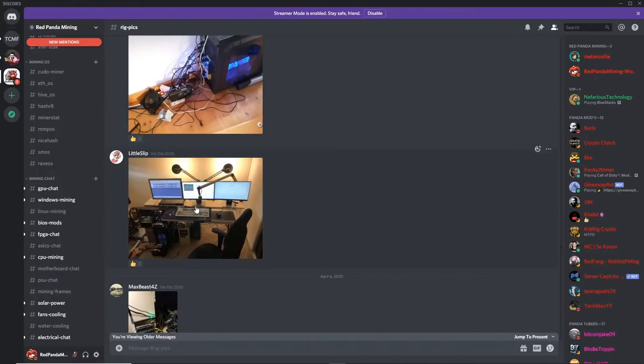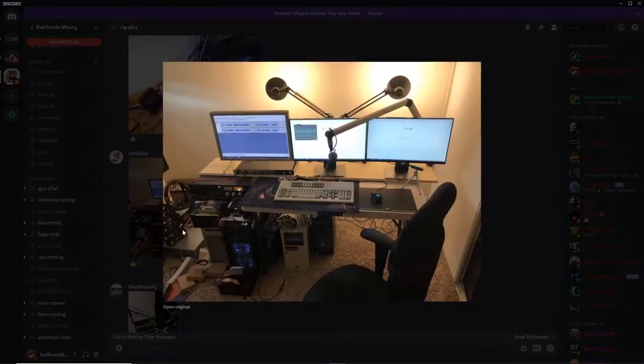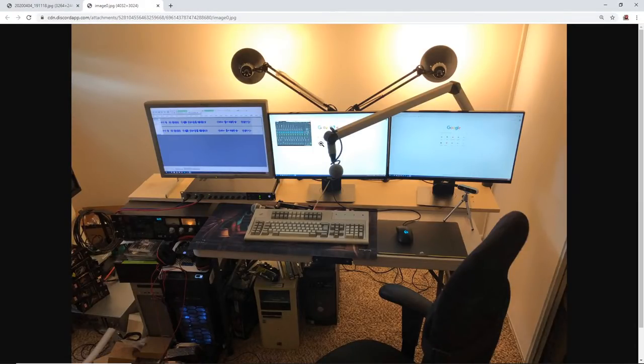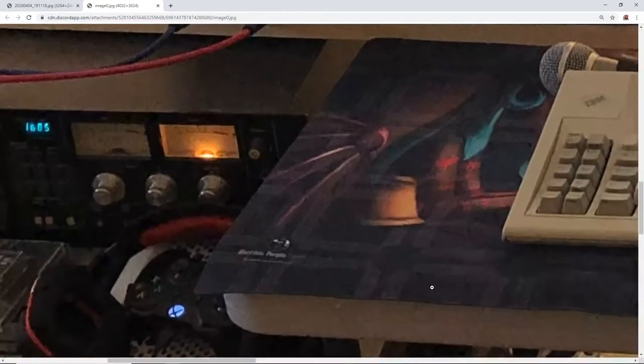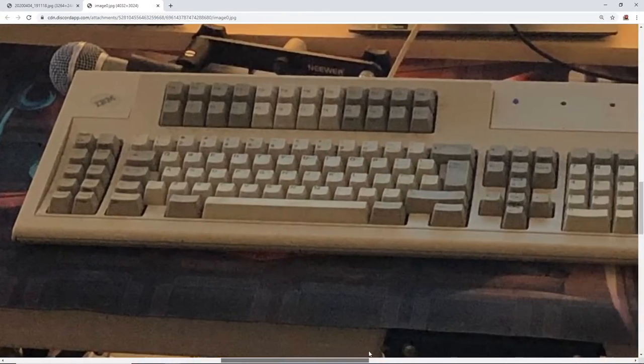Okay, next up we have Little Slip. Oh, Little Slip yet again. Little Slip posted another picture earlier, and looks like this is his whole desk setup. Whoa, what keyboard is this? This is an IBM keyboard. Oh man, this is vintage.